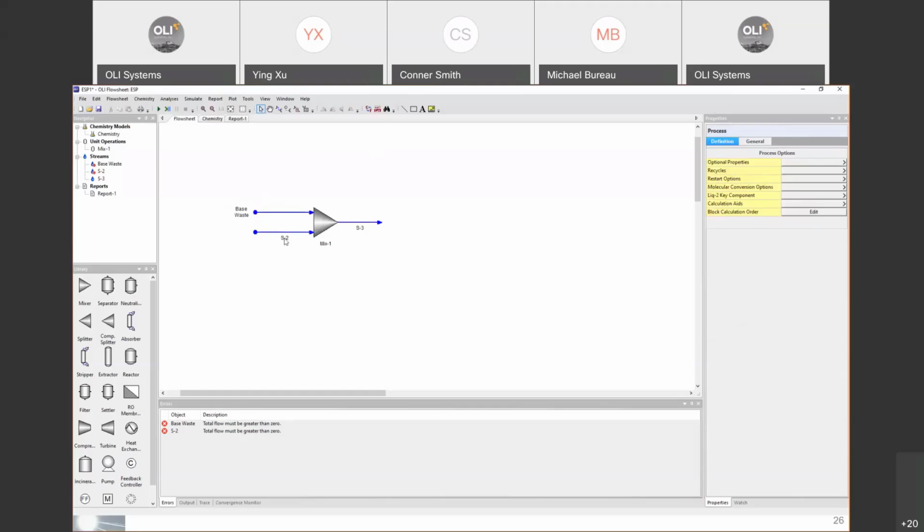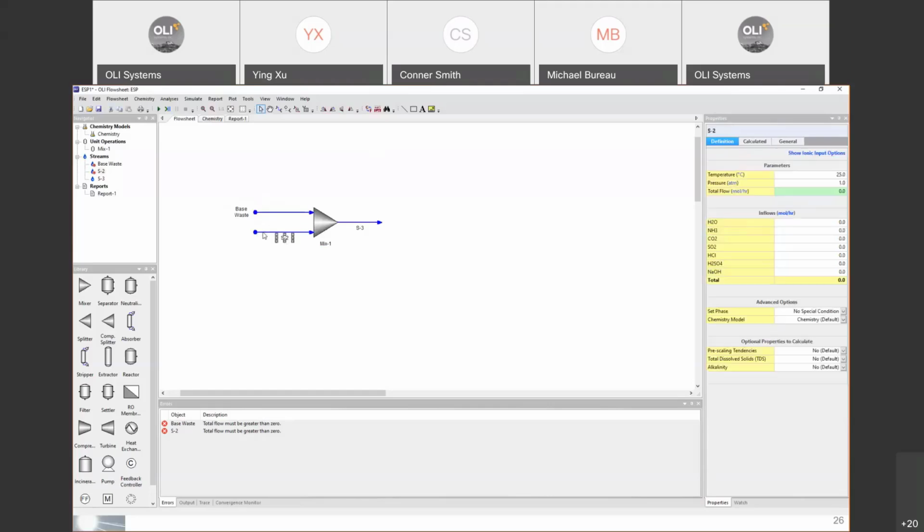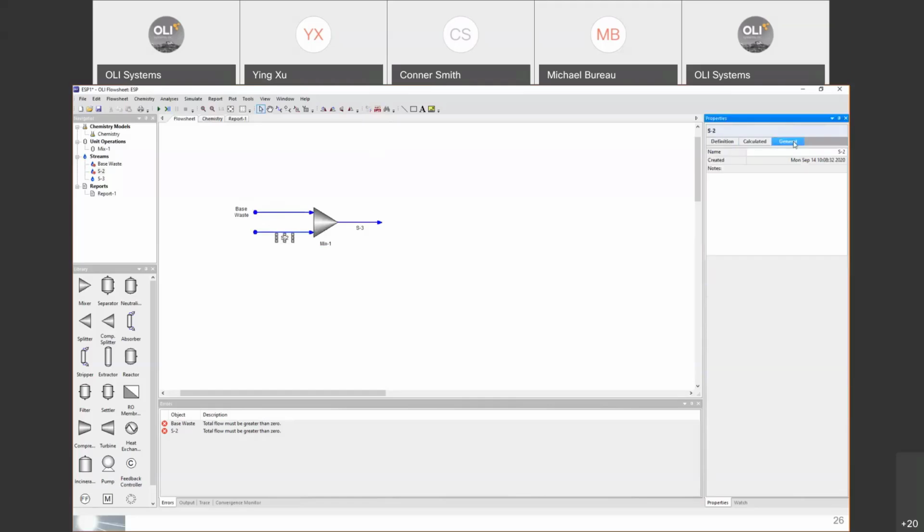We're going to do the same. Actually, I'm going to show you a second way of doing it. If you click the S2, you can go to the Properties pane to the right, and you go to the General button. And in here, you can change the name. Okay, so you can say, this is my acid waste.